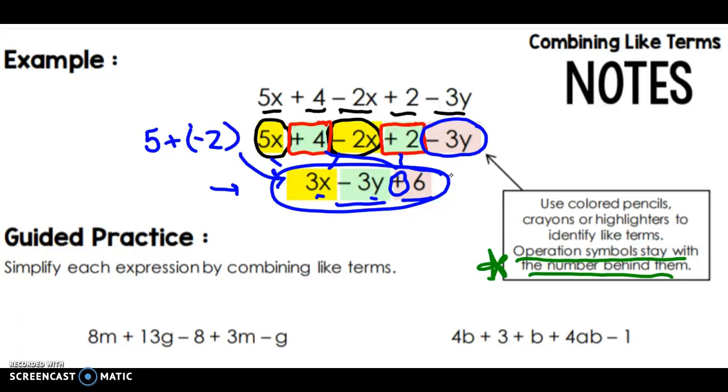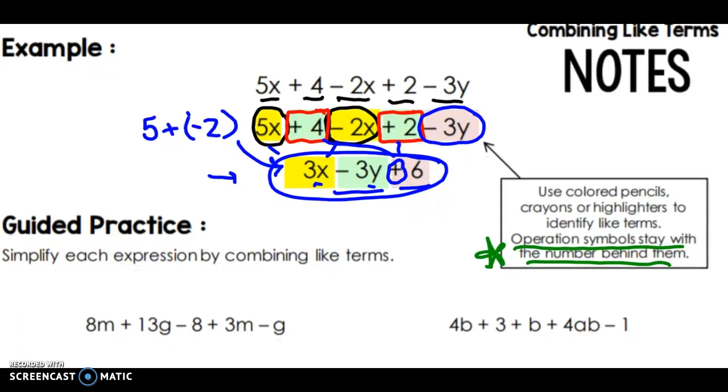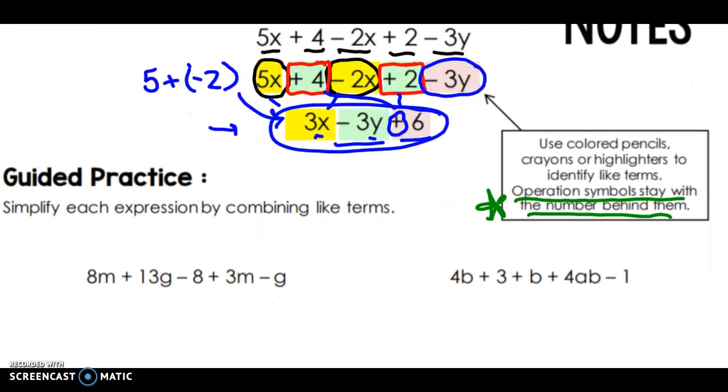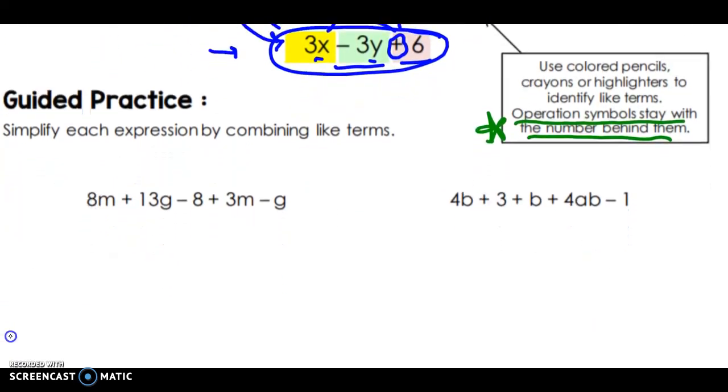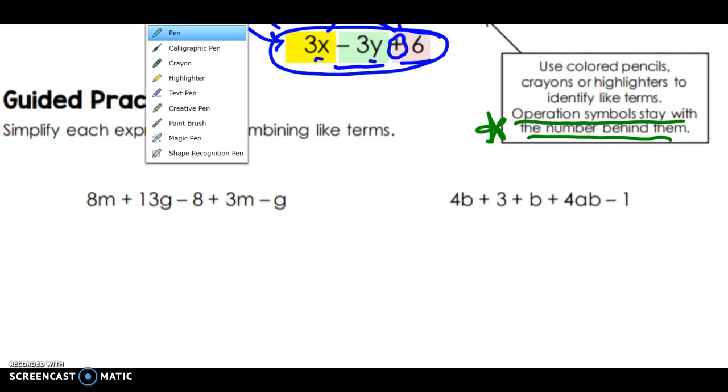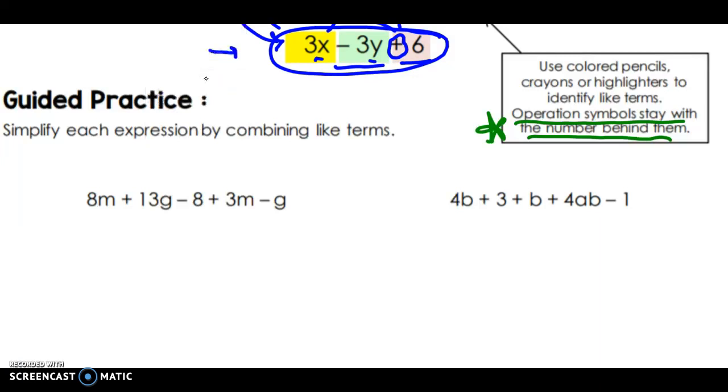So you should have some colors in front of you. We're going to try a couple of these together now, just guided examples before you try some on your own. So these 2 examples down here at the bottom, I'm going to use some highlighters and want you to be doing the same on your page in front of you. I'm just going to start with the first term I see, and color it in that first color that I have. I have an 8m. I just picked a color. I picked yellow. You can pick whatever you want. And I'm going to scan across the line.